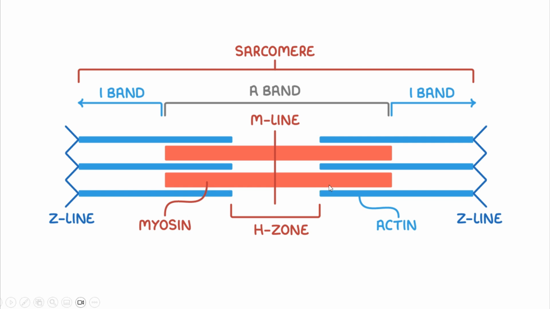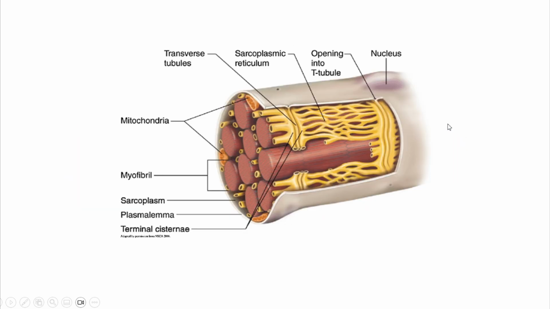They overlap in that sense. The red is the myosin and blue is actin. The M line goes through the middle, as I talked about. Then the A band goes around that, and then the I band, and the Z lines are on the opposite sides. You need to know about that. Cool, so this is basically the structure inside of a muscle.